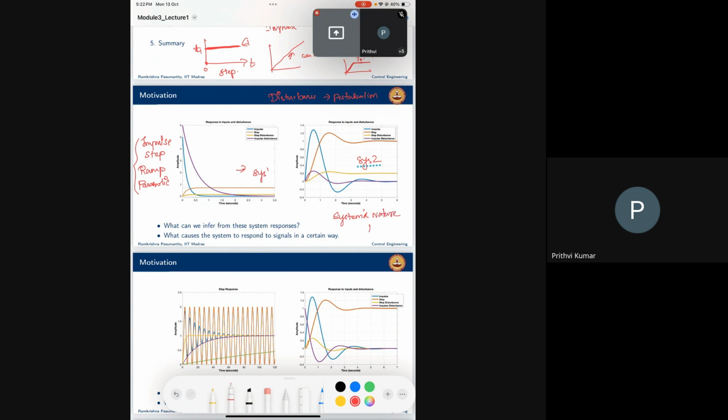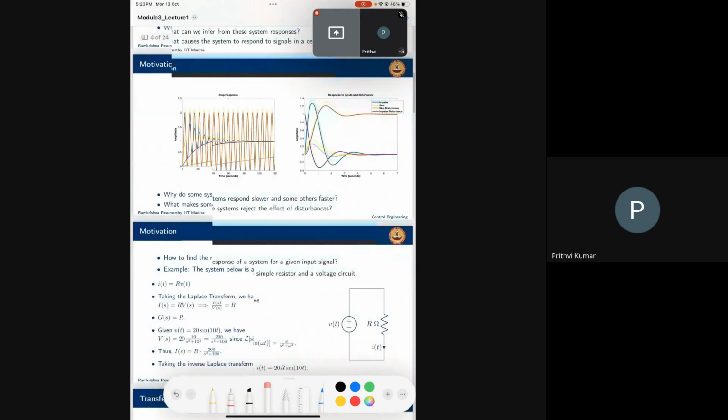So in this nature we are going to study now. What kind of system will produce this kind of signals, or is there any way to standardize these things so that I can say first order system will behave like this or second order system will behave like this, to put everything inside a box so that it will be standardized? Is there any way to study those systems? That's what we are going to see.